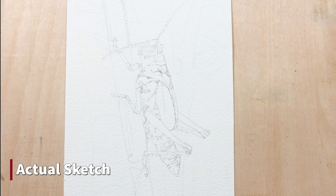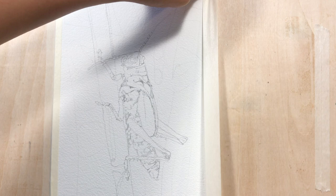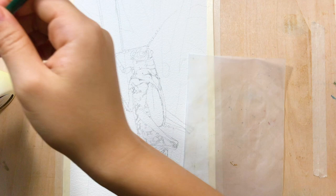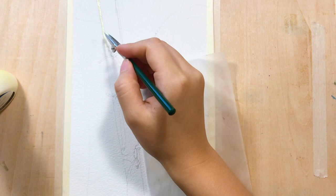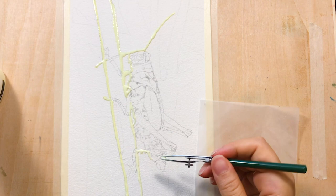After I finished sketching, I taped the paper to my painting board with my paper masking tape, so the paper won't bend, and taping it will also preserve the white edges for the background. Then I apply the masking fluid around the edge of the grasshopper and the branch, so it's easier to paint the background. I'm using Winsor & Newton's watercolor masking fluid with a ruling pen, but you can use any tools you like.